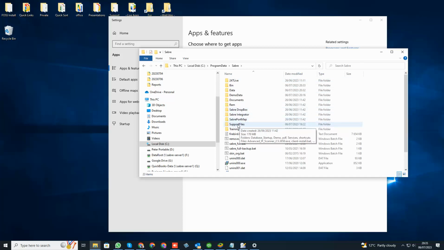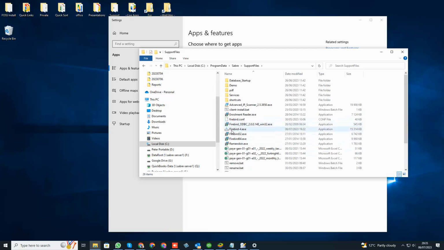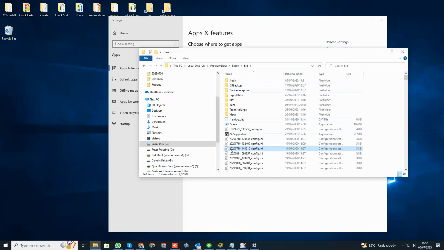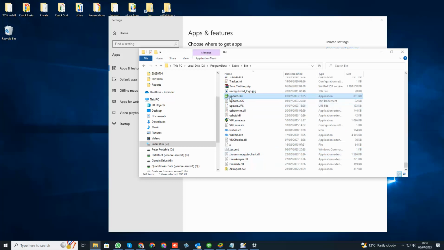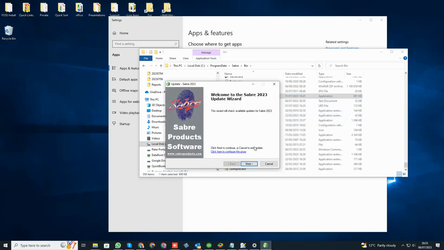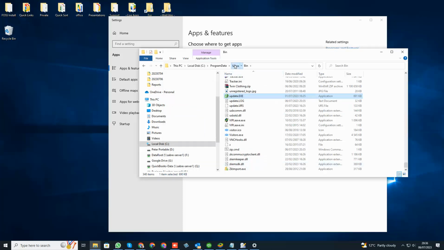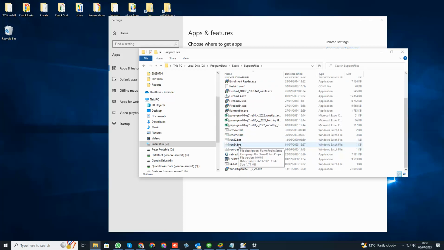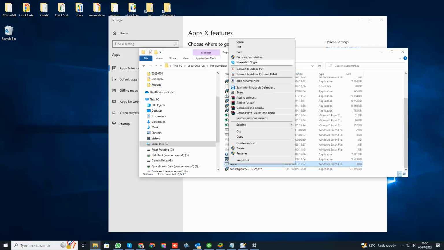I would also suggest you do an update, because if you don't do an update you won't have the version 4 files over here. If you haven't done an update at this stage, you can go into the bin folder over here and look for Update and just run the update, so that you're on the latest version, which means you'll have the Firebird 4 installs sitting in your folder as well. So I'll just run through that to show you. It'll show you what it's downloaded, and then you go back over here to supporting files, and the easiest thing to do is now just run version 4.bat over here, but run it as administrator.